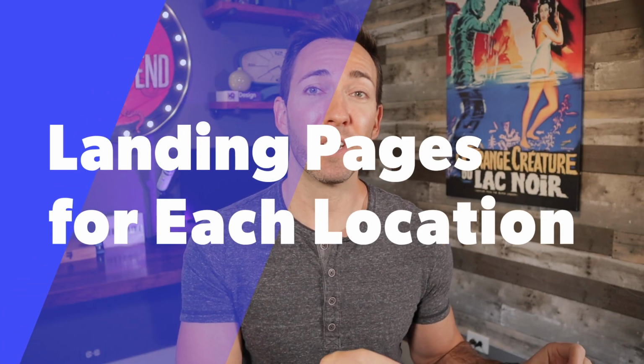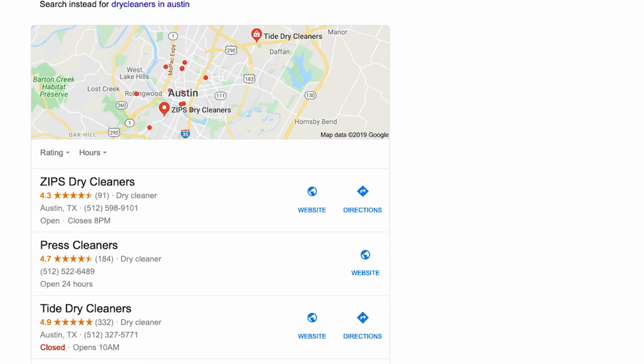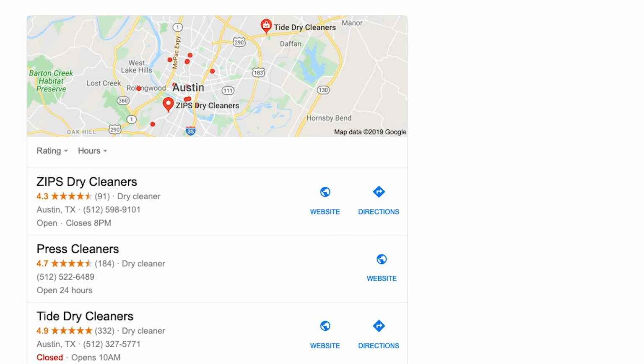All right, next we have landing pages for every location you have. And this obviously only applies if you have multiple locations, but if you do, you want to have these separate location pages for every storefront or every retail place you have. This lets each page be ranked in local search results, resulting in higher rankings for your local pages. And this is going to help you in the standard search results, but mostly it's going to help you rank in those highly coveted 3 map listings. And for more details on how to create those location pages, just click right up here to see what needs to be included and a complete tutorial.